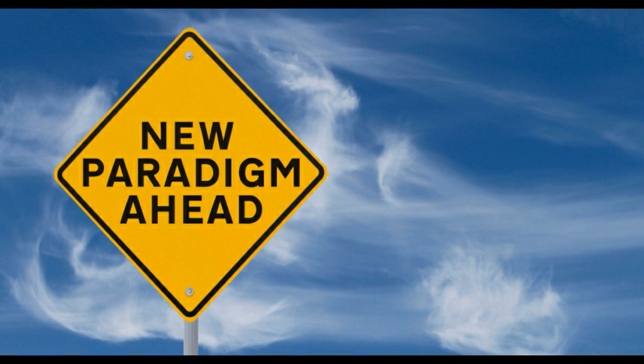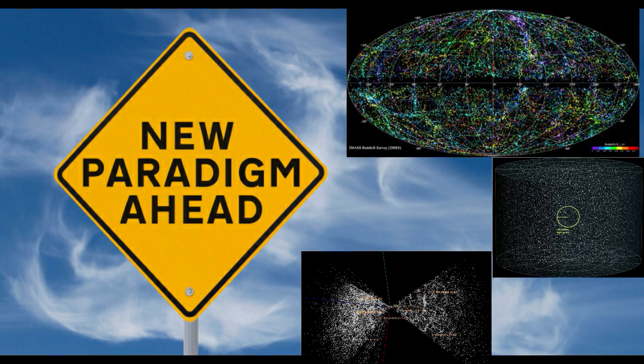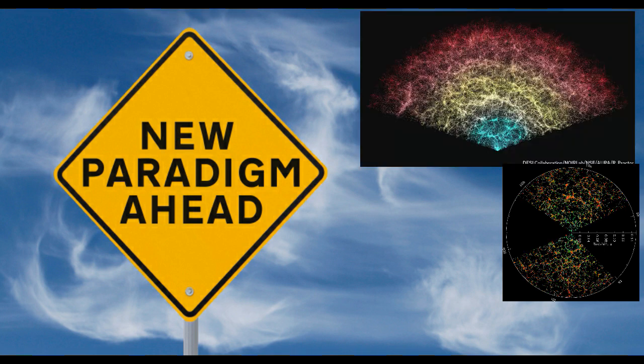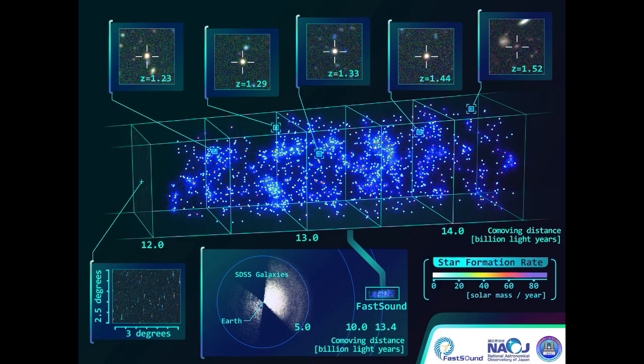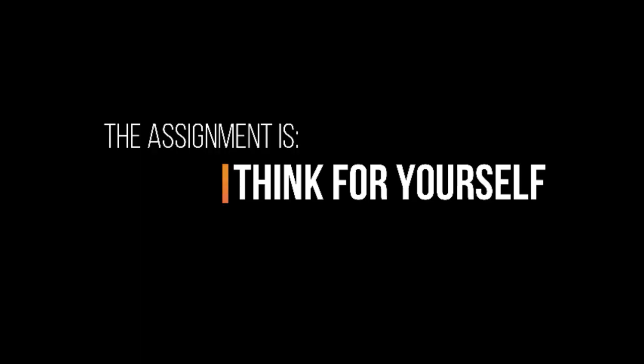Astrophysicists need to come up with a new paradigm to explain the data in the universe. They need a new theory that explains the observed red shifts in galaxies. The assumption that it can be explained by the expanding universe is not compatible with observations. What that theory should be, I cannot venture a guess. But that the current theory is wrong is easily seen, though perhaps more easily seen by those outside the paradigm looking in.